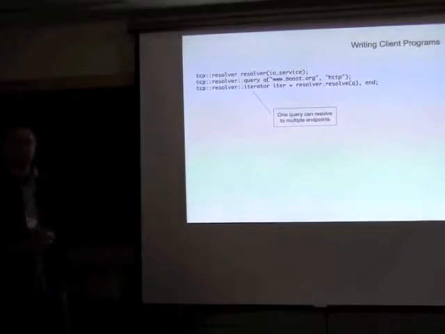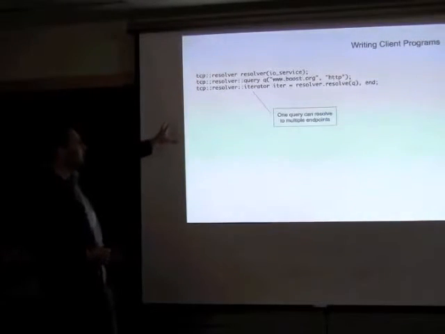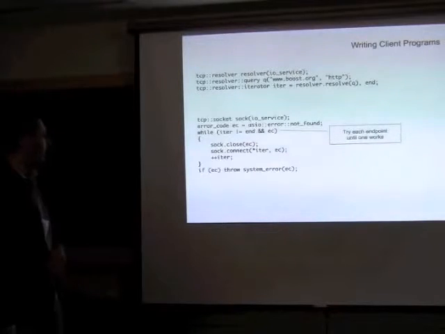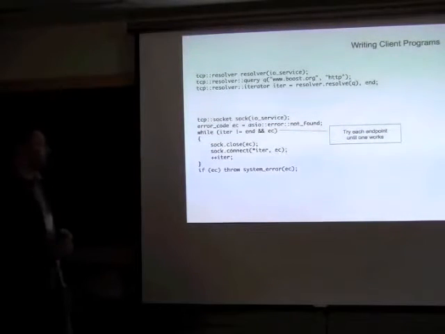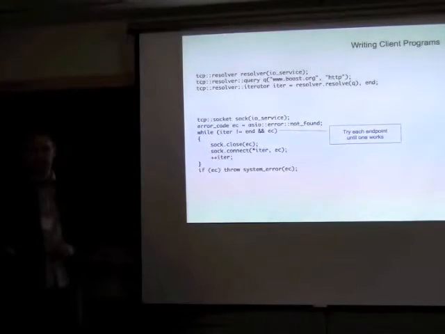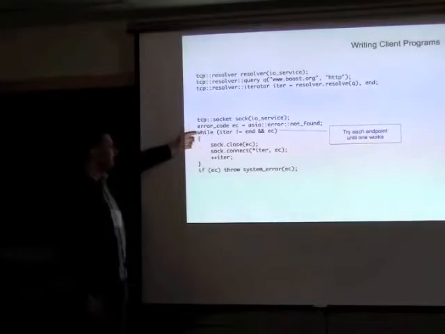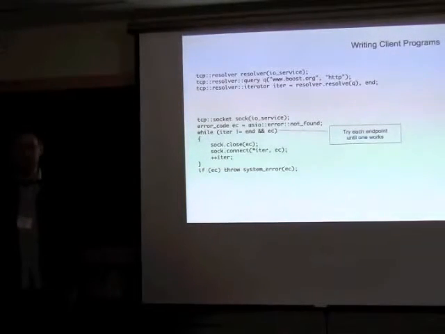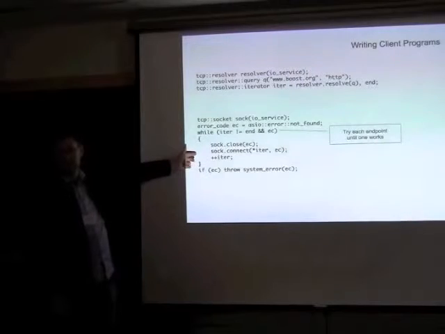Okay, so we saw this before when I had the resolver example. This is a TCP client, so we're using the TCP resolver to resolve an iterator representing the list of endpoints. Then what you need to do is write some logic a little bit like this, to attempt a connection to each of the endpoints. Here I'm just illustrating with synchronous code, but the same principle applies if you're going to use the async connect function. So we start at the beginning and loop until we reach the end, and while we have an error code. Because as soon as we have a successful connect, we want to say, that's it, we don't want to keep trying. So we just loop, closing any previous attempt and starting the next connection attempt in the loop.